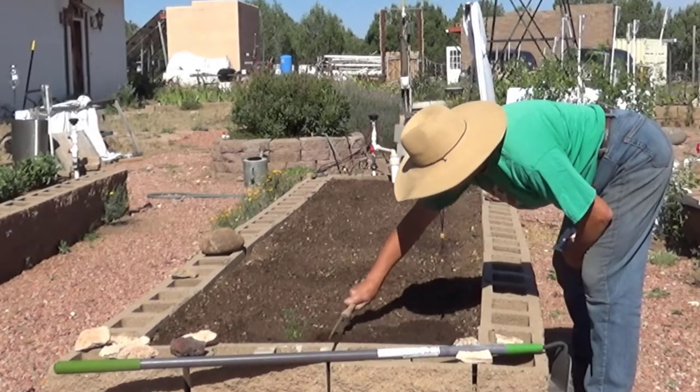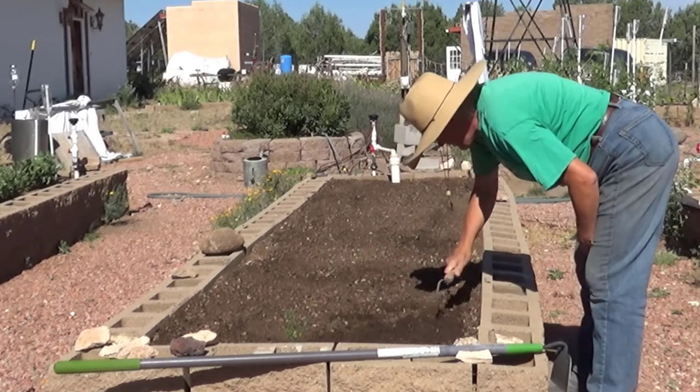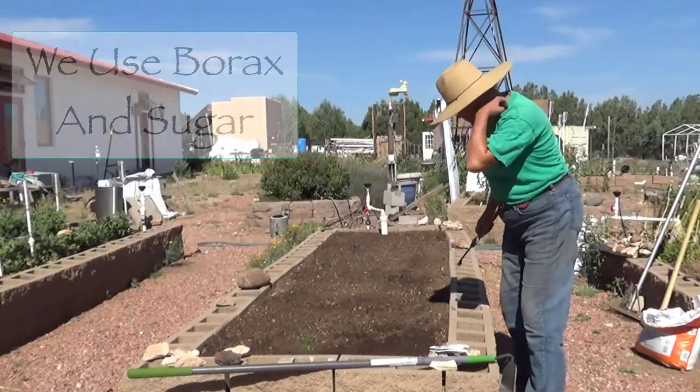Looks like somebody started making a house in here. I do not appreciate that. Okay, well, if they persevere, we're going to have to put down some ant poison. But meanwhile, let's get to it here.